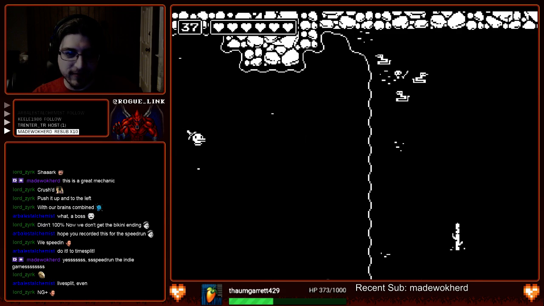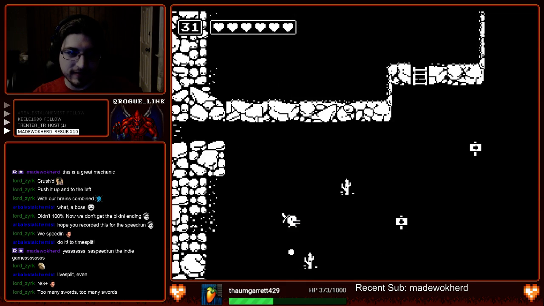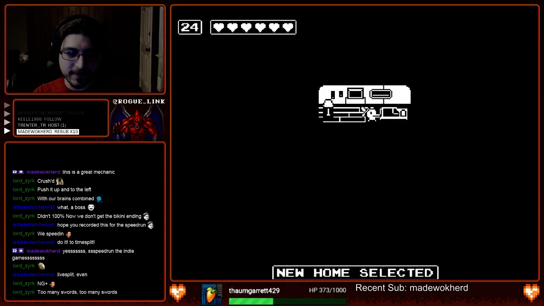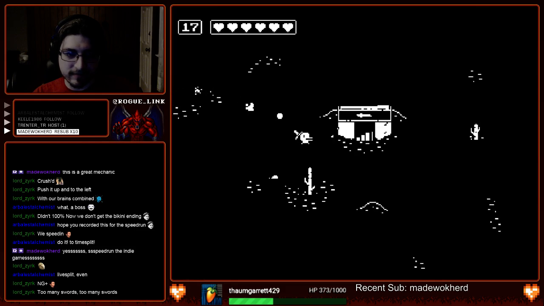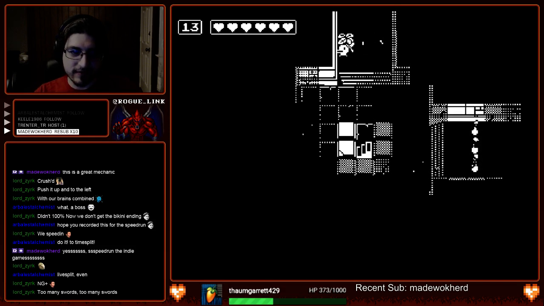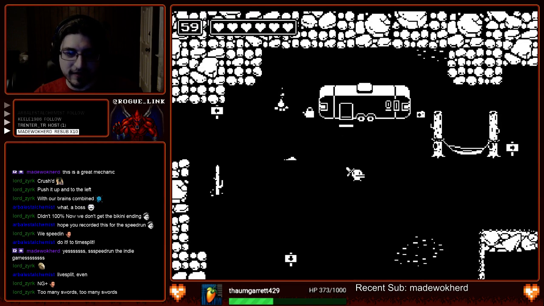Oh, yeah. I wonder if you can swim anywhere over here. Hey, look at that. Takes you right to the desert. Side up this way. Too many swords. New home. Let's see if we can finally do this. Right.